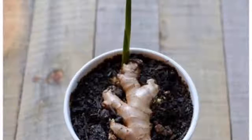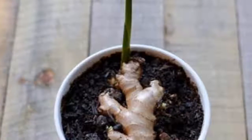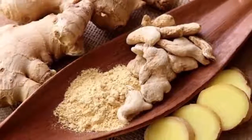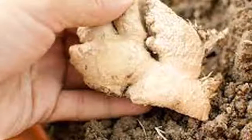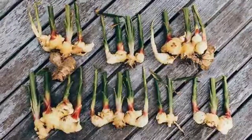It'll have narrow, glossy, green leaves that can be up to a foot long. Its roots can be harvested at any time, but you should let the plant grow for at least 3 to 4 months before harvesting. You'll be able to see the ginger roots growing near the surface of the soil. To harvest them, just trim off small sections whenever you need them, while the rest of the plant continues to grow. The new roots that grow from the starter root will have the best flavor and texture.